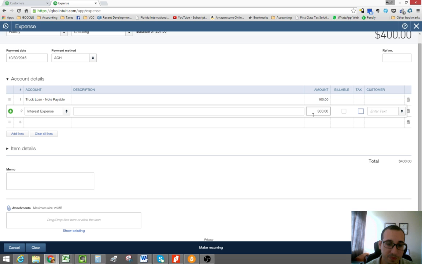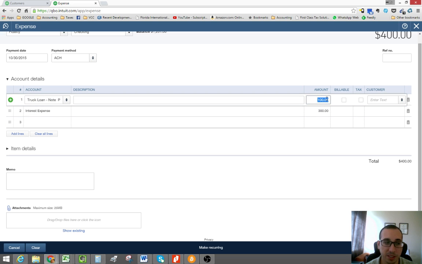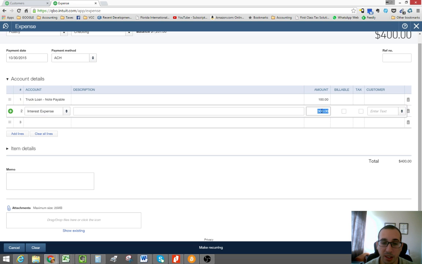Depending on how you want to handle this, you could also book the whole monthly payment into the notes payable. So you would put the whole $400 here, and then at the end of the year, you could get a statement from your financer to see how much interest you paid, and you'll book an entry to do that. I'll probably make another video showing you how to account for interest on loans. But for this demonstration, I'm just going to do it this way. We're assuming that we got this information from the monthly statement that we get from the company that's financing our loan.